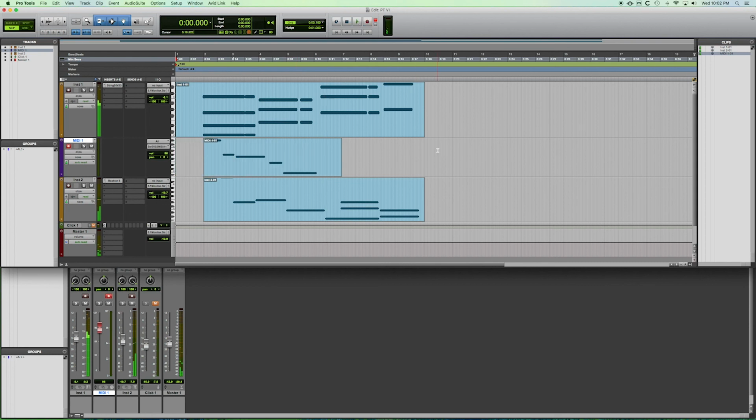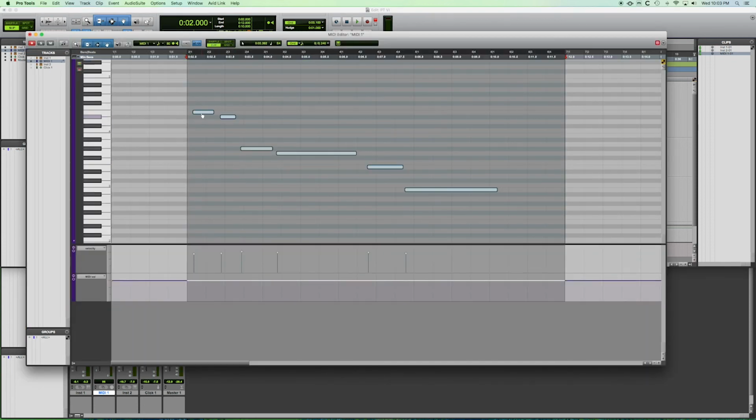Now let's say I didn't like that, I wasn't happy with that, simply delete, or maybe I would actually want to test that out and have it sent to our second instrument instead of our instrument 1. I can, of course, go here. Maybe I hit some wrong notes.